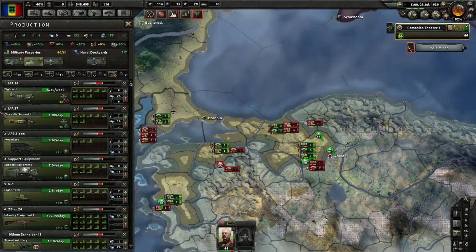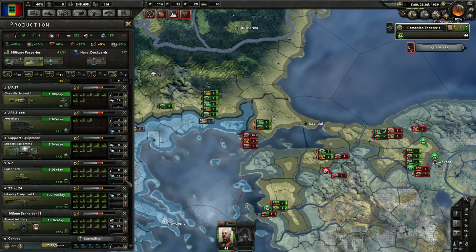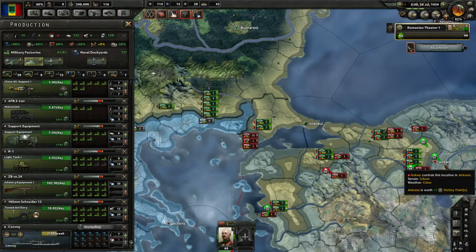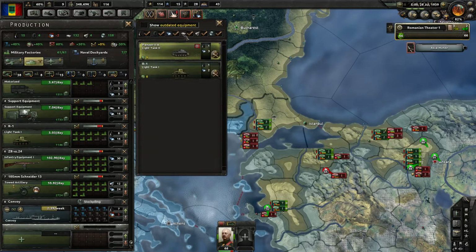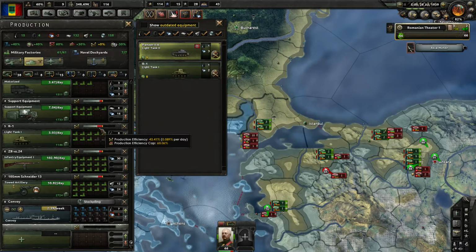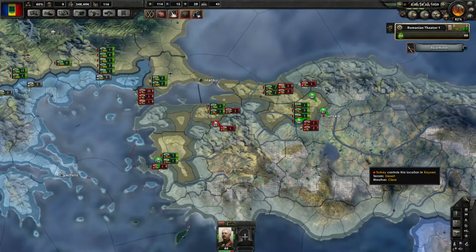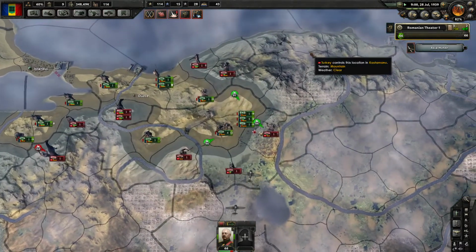Okay, military factories. Let's put more into the tanks, actually. Later on, I think we can consider... so, I don't want to switch those, because it seems that we would lose most of the production efficiency the way it seems to work. Which is silly.